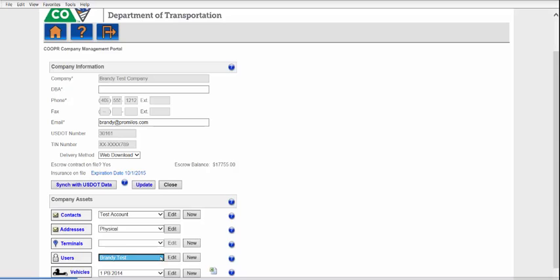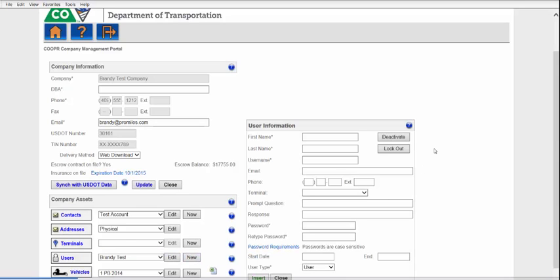You can also maintain your users. You can add additional users in there. You can lock out existing users. You can unlock existing users. Your company account will be set up with a single supervisor user. From that, you'll be able to maintain users for the life of the system.